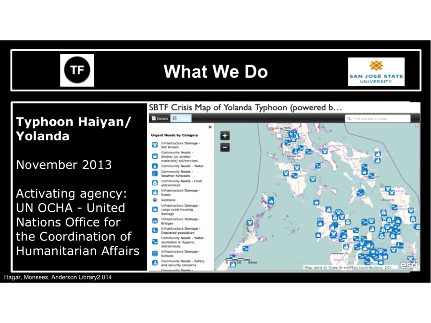This typhoon was horrible. According to USAID, it killed over 6,000 people. It destroyed over 1 million homes. So the Standby Task Force members worked together to collect the information that you see on the map. We filtered out all this usable data, located the incidents, and we created this real-time map that the UN used to render aid to the local communities. The UN would pop up each of these blue boxes, and it would show them all the information exactly how we had entered it.